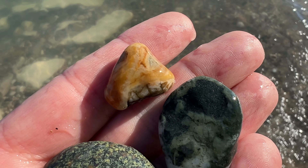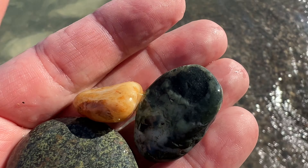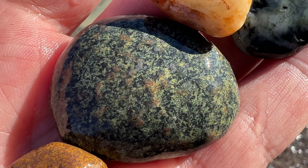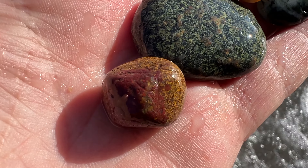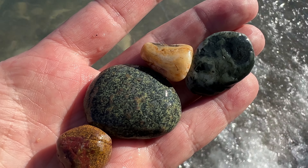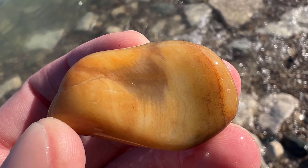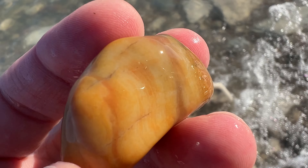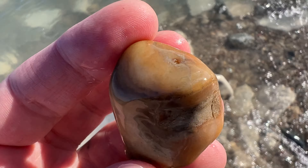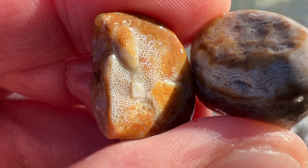There are a couple noteworthy Liz finds — a nice fossil up there. Not sure what this is, but it's like epidote and quartz maybe. Another kind of funky green one. A little piece of jasper with some limonite staining on it. It's a pretty cool stromatoporoid that Liz just found. See all the layers — it's just a funky, funky fossil.